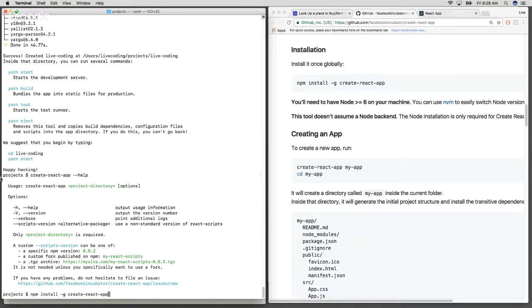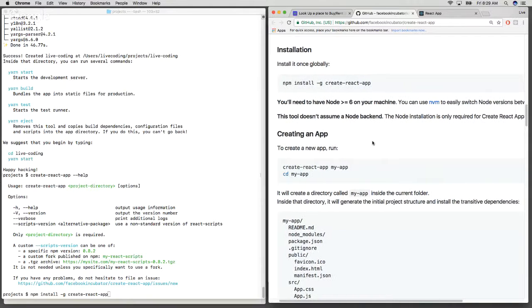I wonder if this should also be done using Yarn, the Create React App. Maybe I should do a yarn add create-react-app or something. Anyway, as we go, I'm sure we'll know about it.